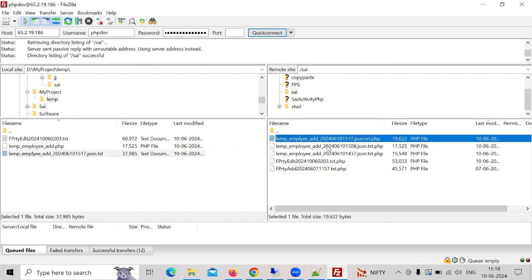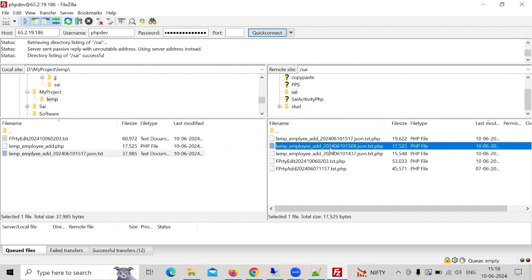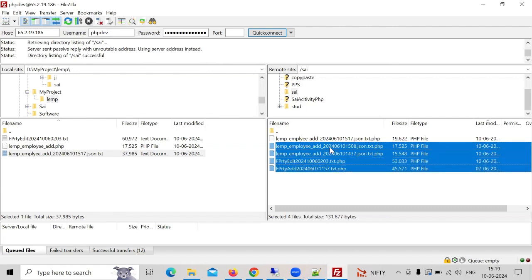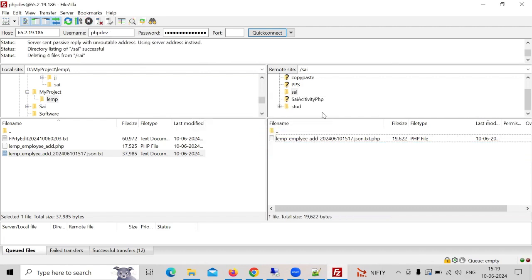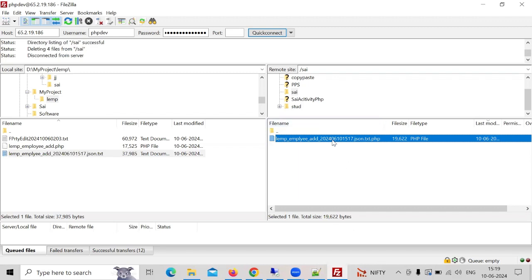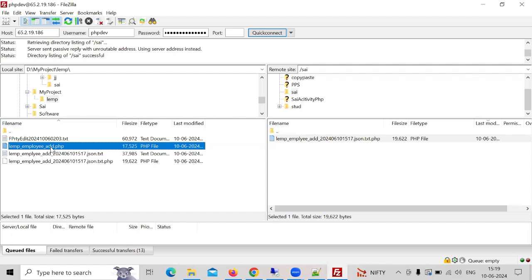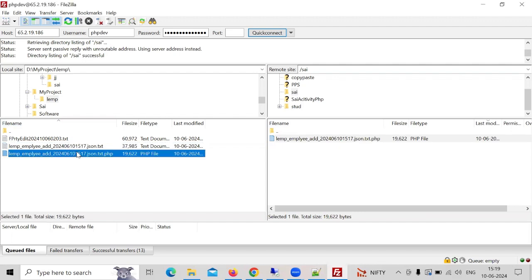So PHP is ready. And here also you can delete the previous files to make it easy for us to proceed further. I'll keep only the last file created. Now I'll move this again to my local folder. So what I need to do is download. The file is downloaded. I delete the previous employee add file and rename this.